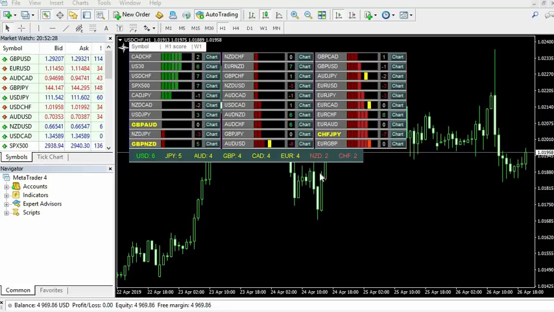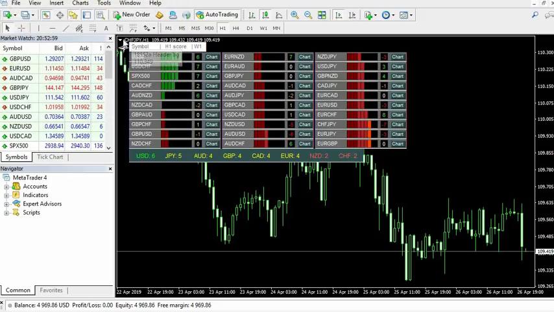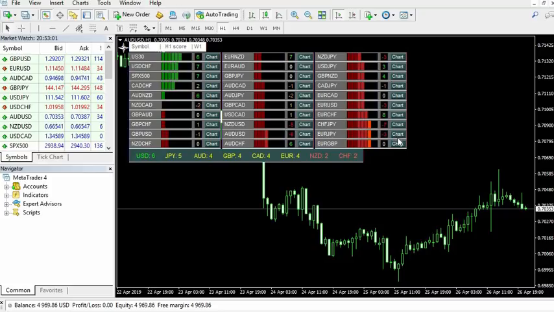So for example, if you wanted to trade, let's say, the Swiss franc Japanese yen, we would go to the chart by clicking on this button here, and it would take us to the, okay, see here we get a notice. I will explain this later. Now we're on the chart of the Swiss franc Japanese yen, and that's how we could go to any pair we want.